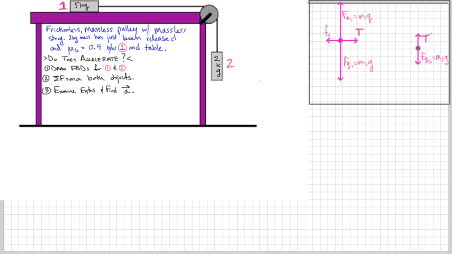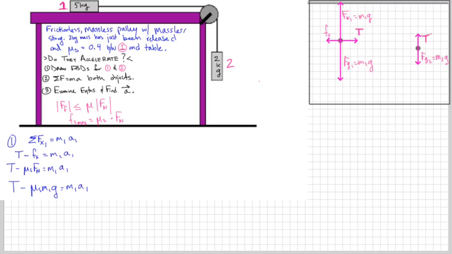For F_G2, I've drawn proportionately shorter vectors for the weight of the 2 kilogram mass because it has a lower gravitational force acting on it. I have tension that should be equal in magnitude, but in a different direction, upwards on object 2, and that's the same tension as the string for object 1, which is to the right. So I'm calling to the right positive, and down for the second object positive, if I expect it to accelerate in that direction. For object 1, I'm writing out the equation that matches my free body diagram.